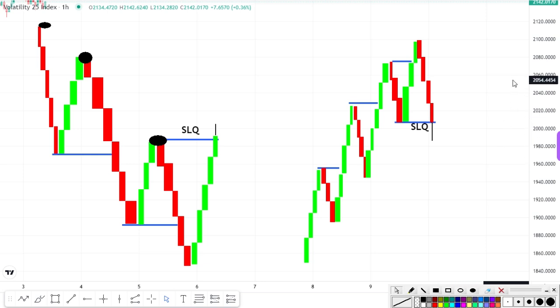So we are going to be looking at the next concepts, based on our list right there. We are going to be looking at the premium and discount. We are going to be looking at the order block. We are going to be looking at the fair value gap and also candlesticks.